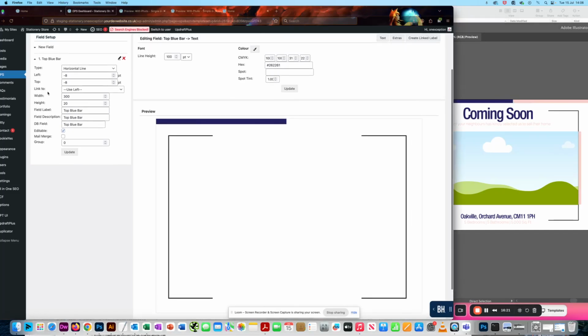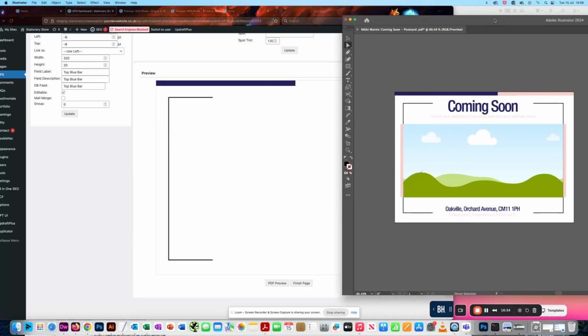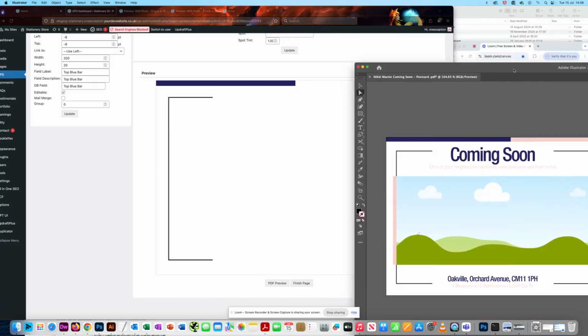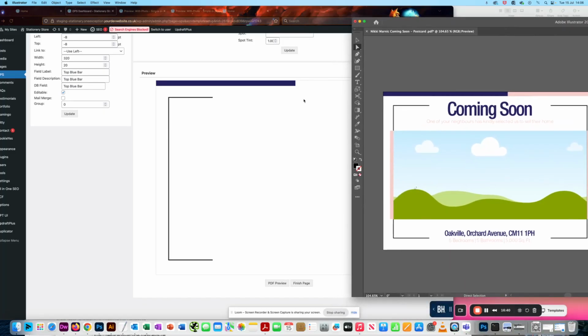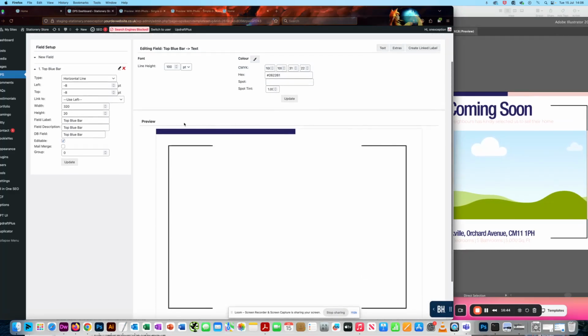So let's go ahead and we're just going to increase the width of that to about 20. So, not 3,200, 320. That's better. Let's click update on that. And you can see there that that's moved our element across the page slightly. I don't think that's too far off. I'm happy with that. So let's say we're going to go ahead and go with that. So that's our first item dropped in there.